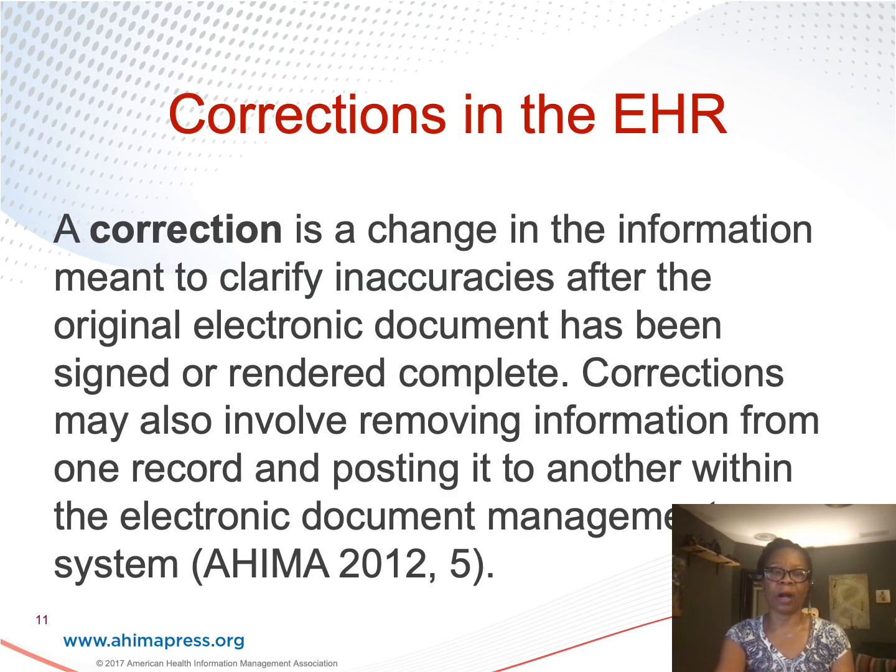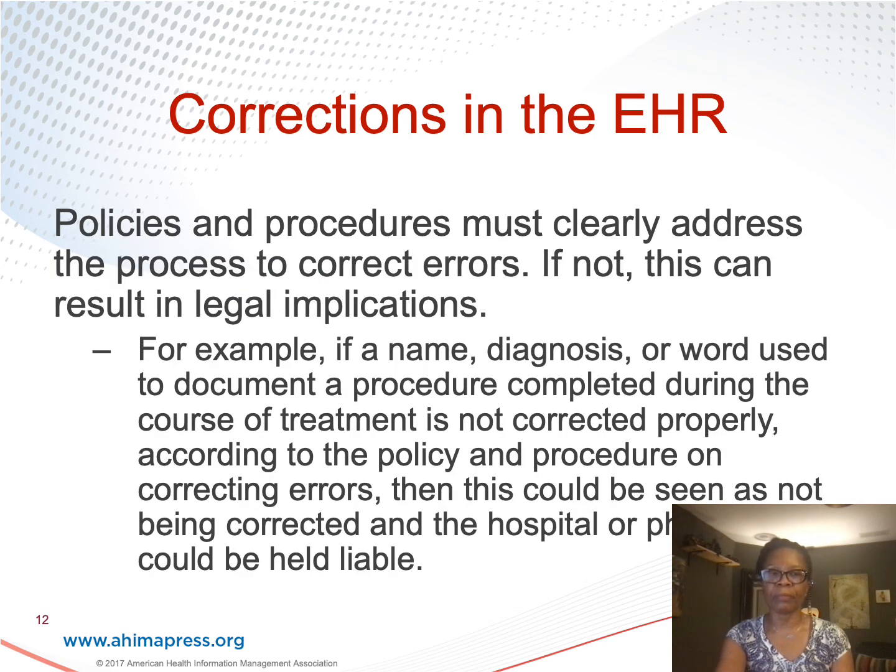Corrections in the EHR. A correction is a change in the information that's meant to clarify inaccuracies after the original electronic document has been signed and rendered complete. Corrections may also involve removing information from one record and posting it to another within the electronic document management system. So there are policies and procedures that must clearly address the process to correct errors. If not, this can result in legal implications.